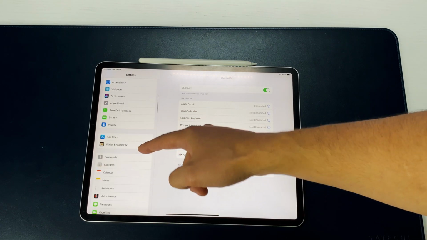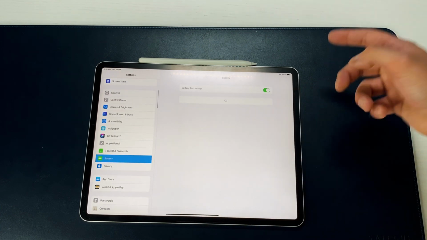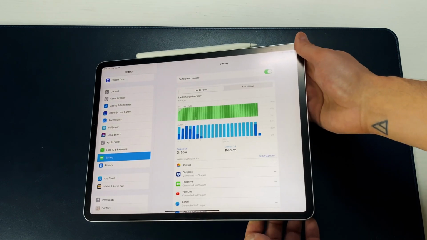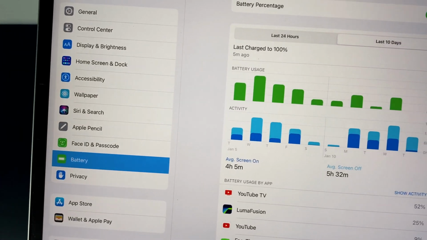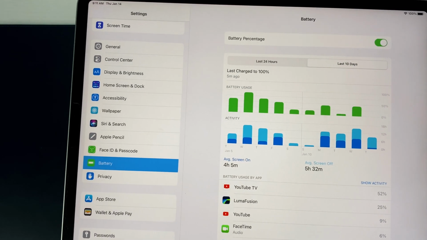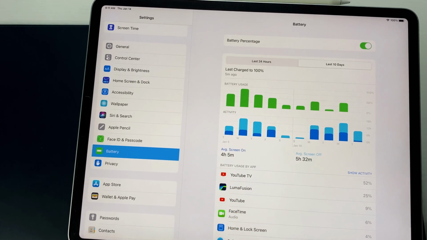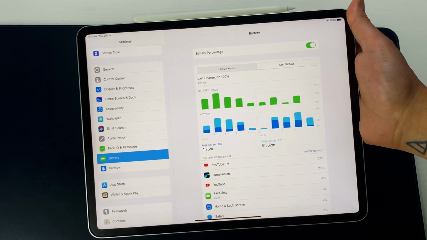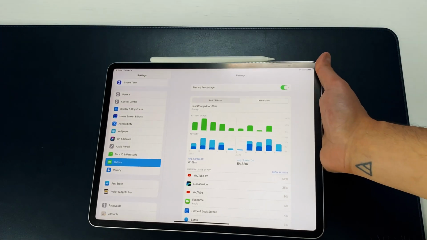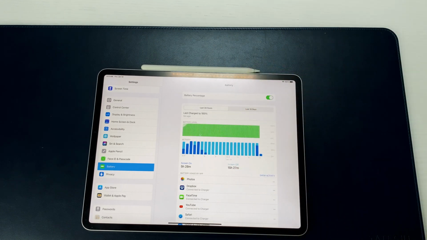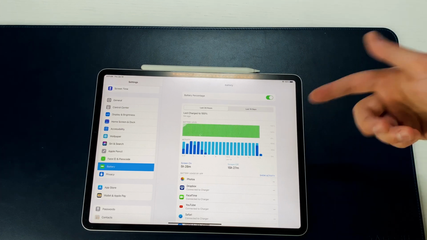The only thing I also want to go over is actual battery life. So if we go down to battery, right now we're looking at about 5 hours and 28 minutes of screen on time, which really isn't that bad. And if I go over the last 10 days, we're looking at 4 hours and 5 minutes. So that's probably more of an actual representation of what my screen on time looks like with battery charge. I'm always plugged into the Magic Keyboard, so it's a little bit tough to really see what the battery life is like, because it's been a while since I used the iPad as purely just a tablet for an entire day. So for right now, we're looking at about 4 to 6 hours of screen on time for a 2-year-old iPad on the Magic Keyboard. But those are all the differences that I saw. Let's go back to the normal view.